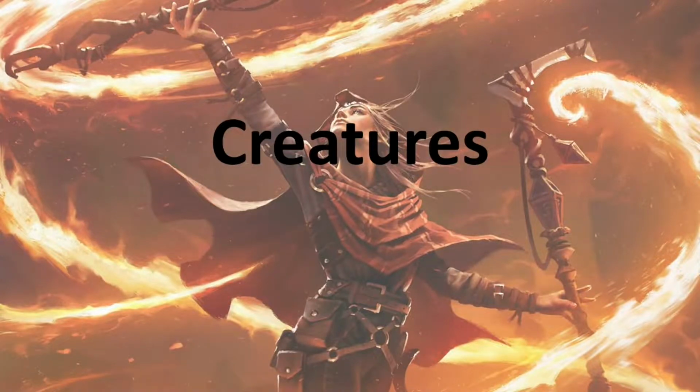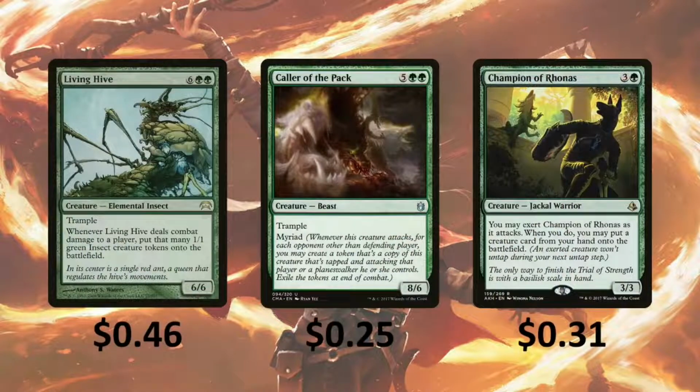Then we have some creatures that we can get off of the top of our library with Hans. Living Hive, Trample, when it deals combat damage to a player, put that many 1/1 green Insect creature tokens on the battlefield. This is going to be really useful if we can get it out early with Hans, because then we can keep swinging with it, and people won't have big blockers, and we can get a lot of 1/1s. Pack's Favor has Trample and Myriad.